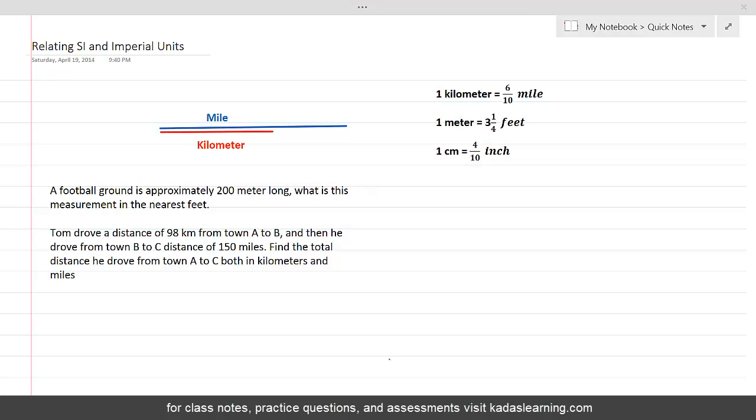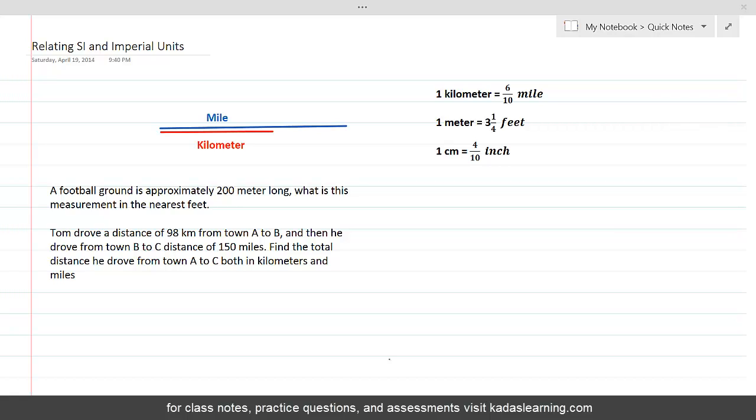In this lesson, we are going to learn about conversion of units from the imperial system of measurements to the international system of measurements and vice versa. However, our discussion will be limited to units of length only. It's hard to memorize the full conversion table for units of length, but if we can memorize these three conversions, we'll be able to solve most of the questions.